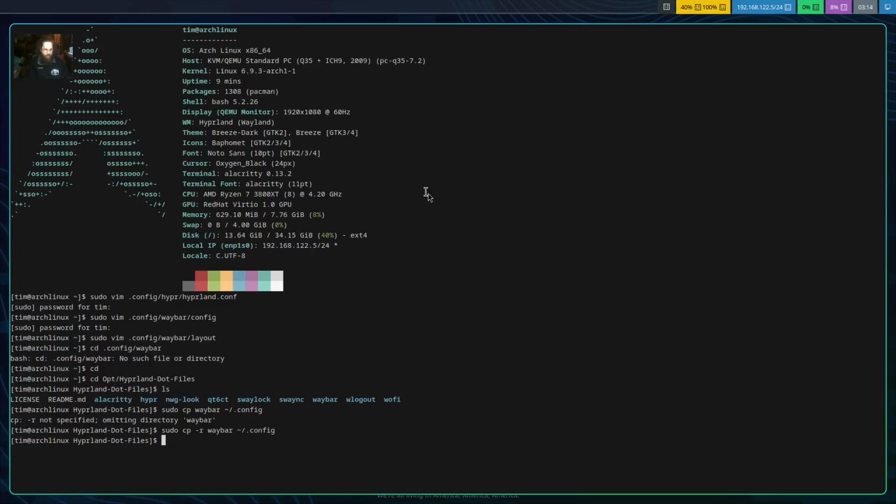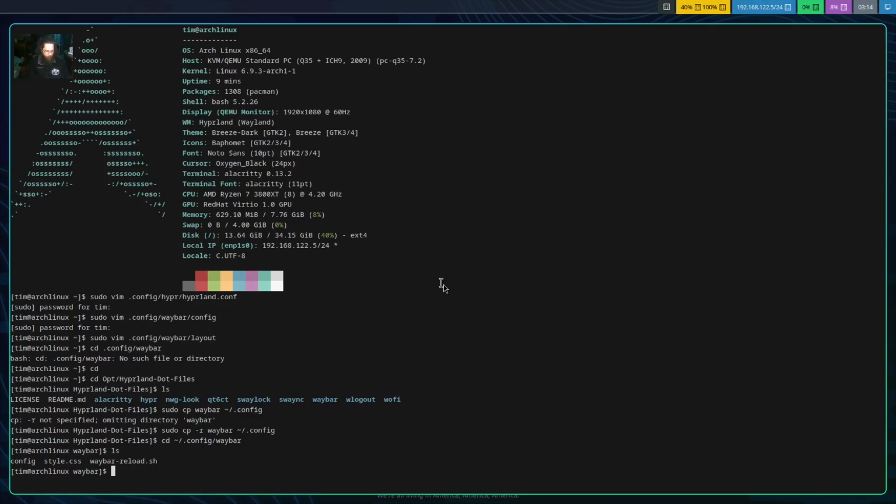Now, if I cd into our .config Waybar, you'll notice that there's a config, a style, and a Waybar reload.sh.